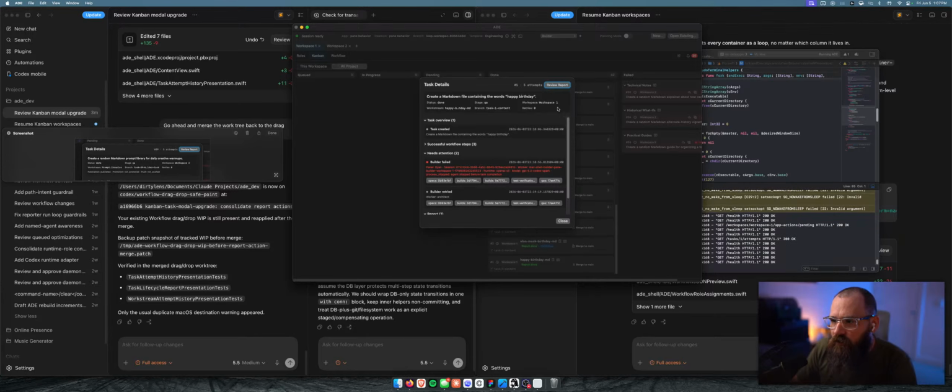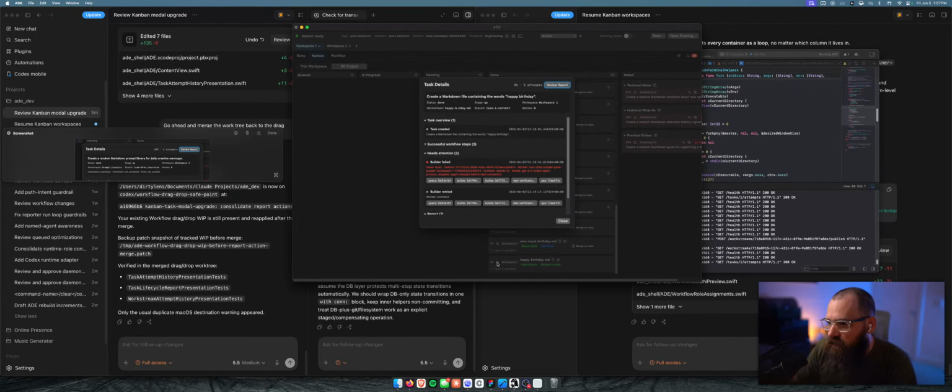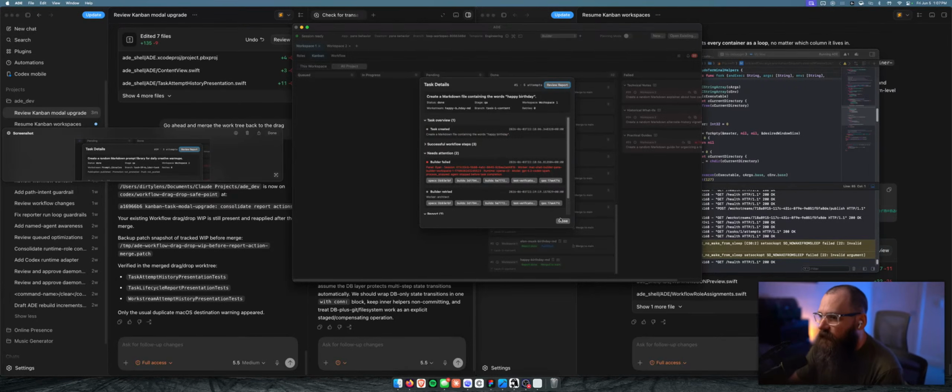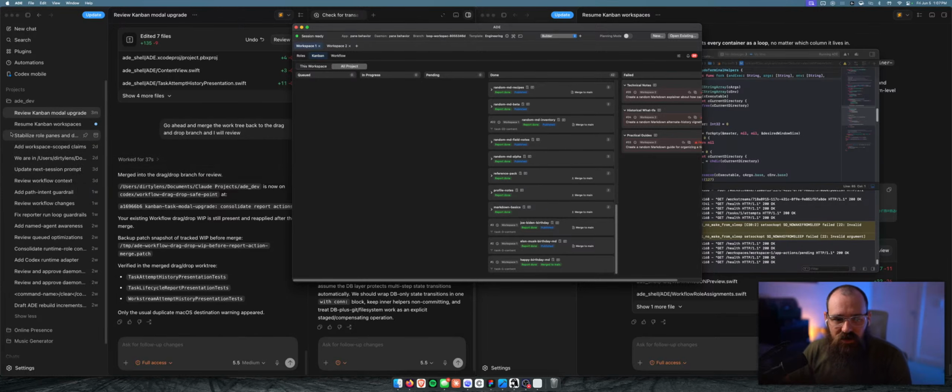Done. Workspace 1, workstream, happy birthday, branch. Okay, so I don't have any stuff in it. Merge to main. It doesn't look like it's being updated whenever I make changes.